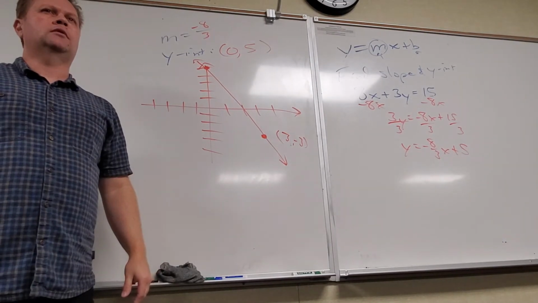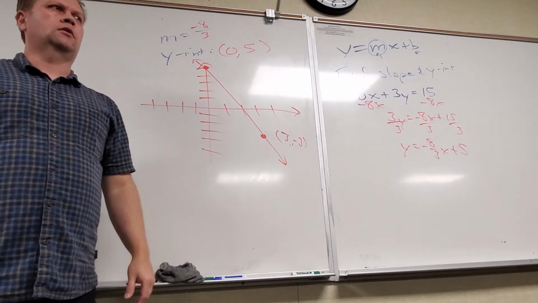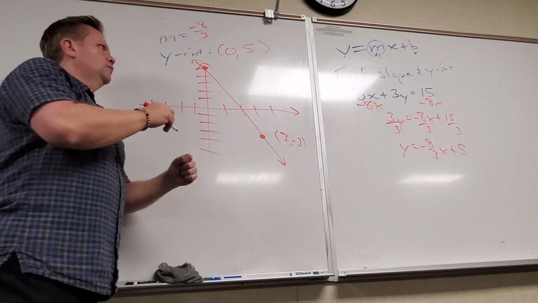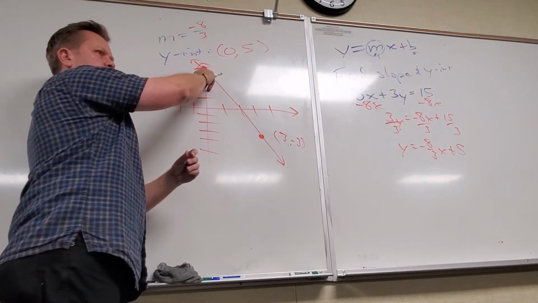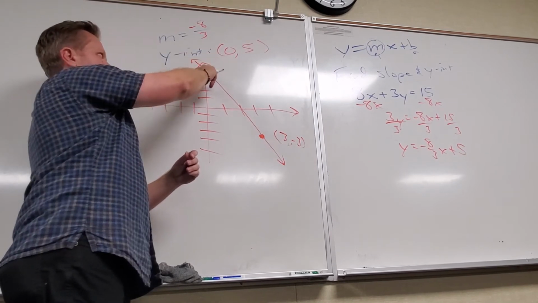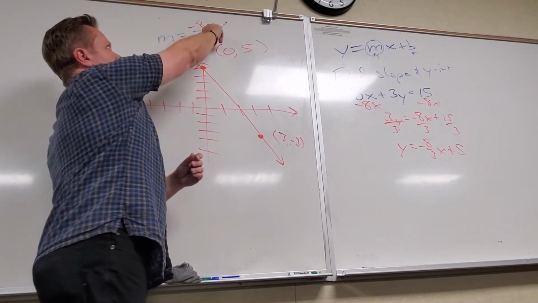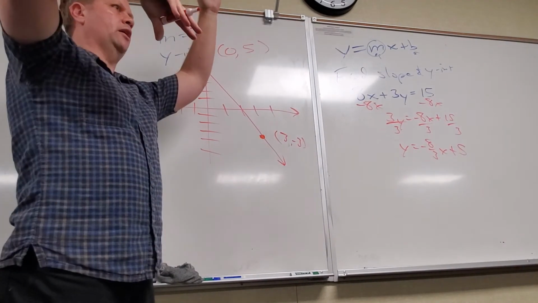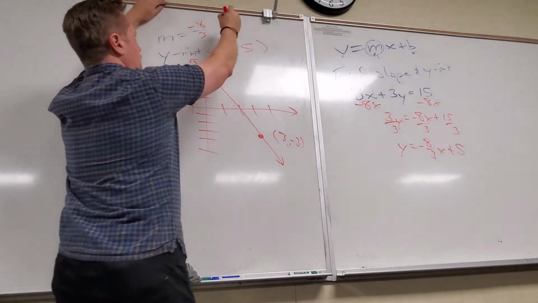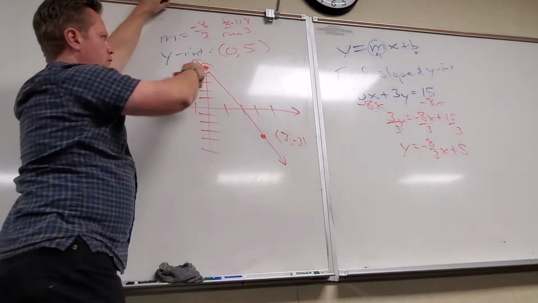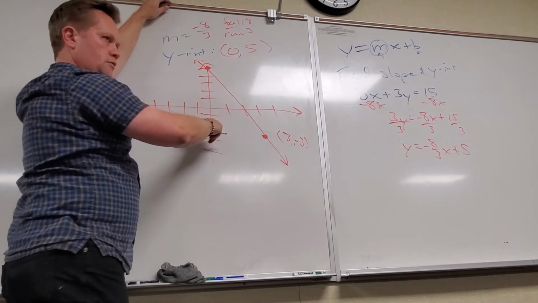Okay. So how would you count the 0, 5? How do you mean count it? Or graph it? There it is. Yeah, that's 0, then 5. And then this tells me to go rise 8, which really means fall 8, right? Rise negative 8. Okay. So that's fall 8, run 3.